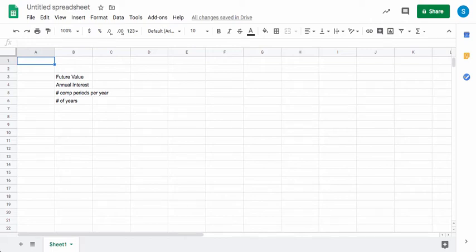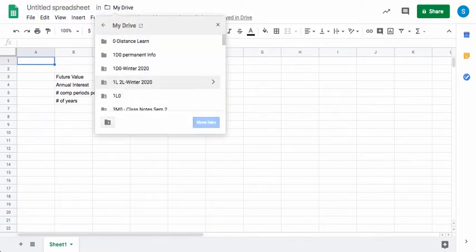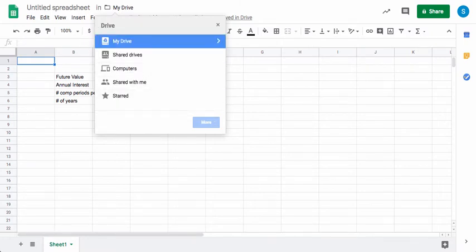Alright, so let's do a little bit more of the basics and just what this assignment is going to be all about. Once you've started a new spreadsheet, you can go to here, this part, and rename it. And of course, you can go here and figure out where you're going to be saving it. That's going to be important for you to know because you need to hand it in later.